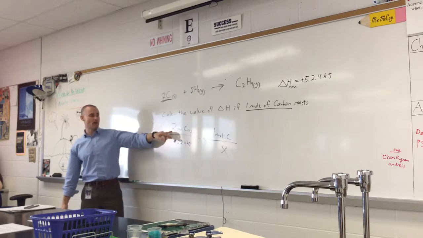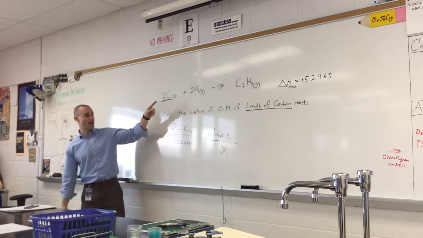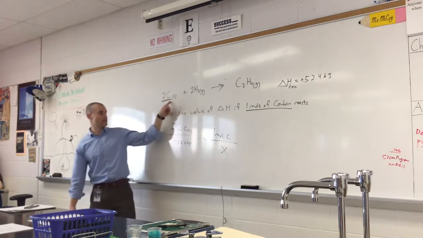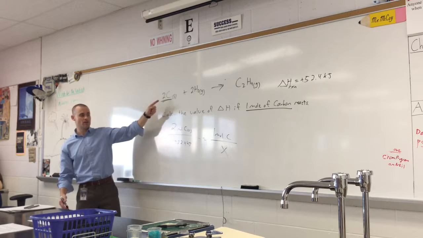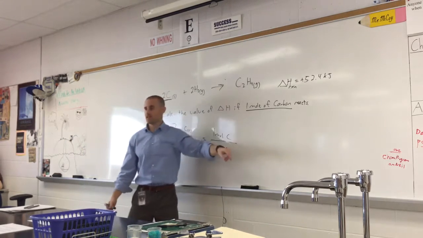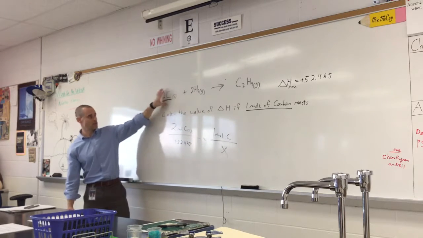2 moles of carbon needs 52.4. How do I know that? Table I. And how do I know the 2? It's right here. So this side is just from table I. If 1 mole is reactive, so let's just say we change the 2 to a 1. Yes, I realize that will affect this and this. But I don't care about that because the question doesn't ask about that. So we're just focusing here.